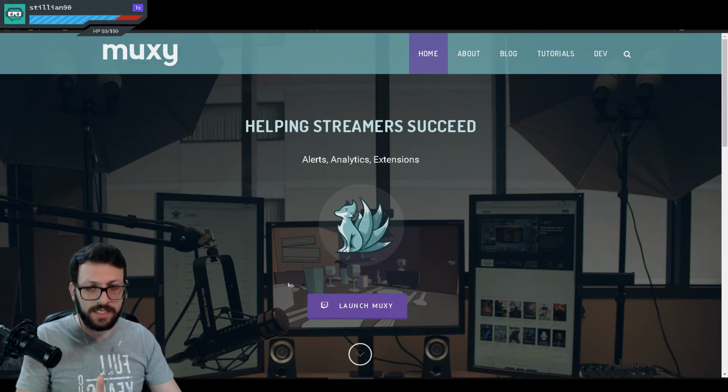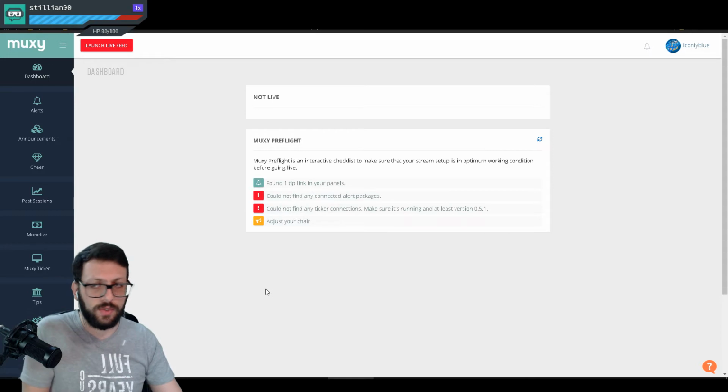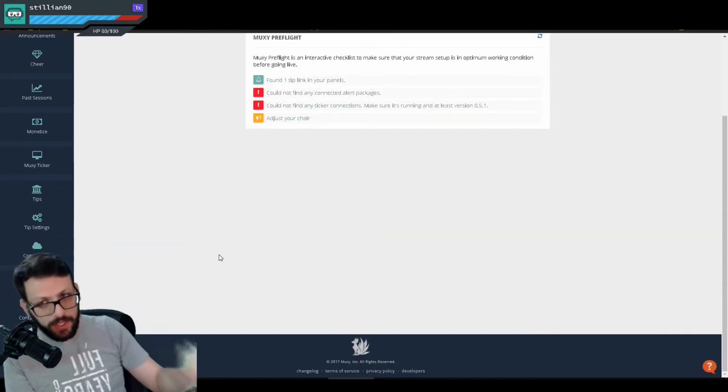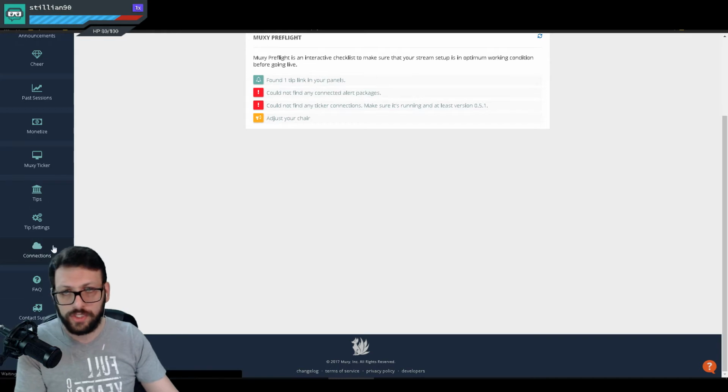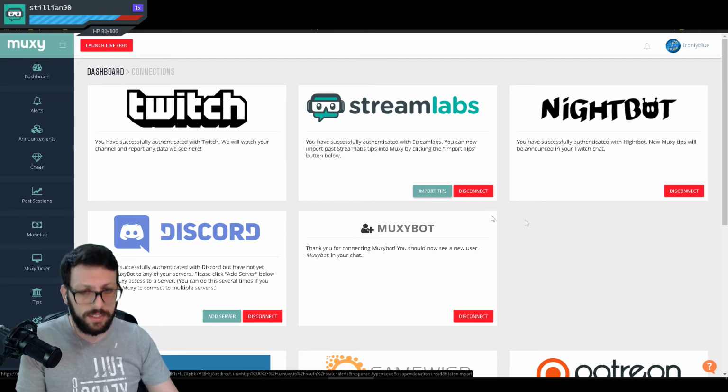After you come to the Maxi website and make an account, you click Launch Maxi. And there you are. You don't need to do anything. The only thing that you need to do is click on the thing up here that says Connections. You come over here and you connect your Streamlabs, and after that you click Import Tips.